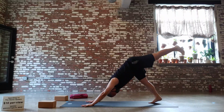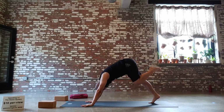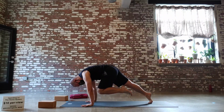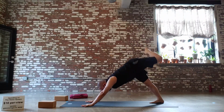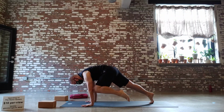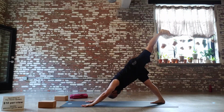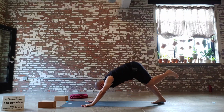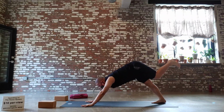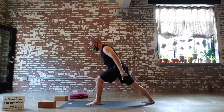Left heel up. Left knee in toward the nose. Kick it up, open up the hips, bend the left knee. Left knee outside the left arm and touch. Kick back up. Knee comes into twist. Kick back up. Step the left foot forward. Warrior one.